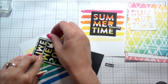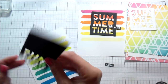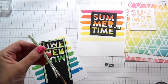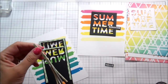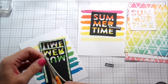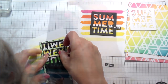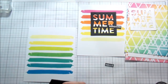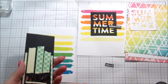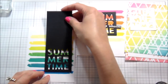So all I did was put a very thin strip of foam tape in between each layer of letters. You know what I'm saying? In between the letters, folks. That's what I did, and then I covered the rest of it with foam tape. I could have probably used the white fun foam, but it seemed kind of silly to switch them up. So now once I have all of the foam tape on there, I'm going to remove the backing and then go ahead and adhere it.